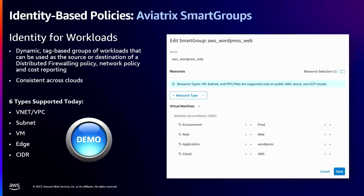Another big innovation here is we don't want to write policies based on IP addresses, right? I mean, that's not the cloud. If you're used to managing a traditional firewall, you probably have run into the scenario where your application team comes in and says, hey, I'm going to redeploy my application over and over and over again, and every time you do it, it gets new IP addresses, right? So do you have to open another ticket with the firewall, or the other option is you have overly permissive policies, right?